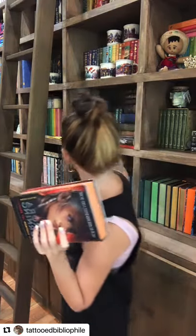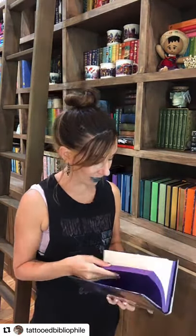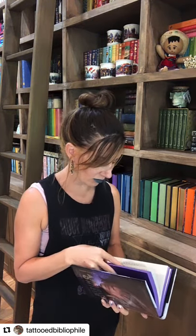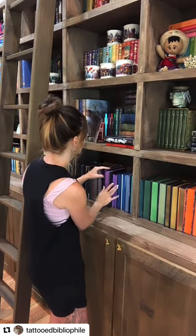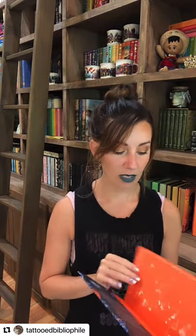Next is Aurora Burning, book two of the Aurora Rising series by Jay Kristoff — this is the Goldsboro edition. There are also Illumicrate editions with hot pink and bright blue edges, but the Goldsboro ones are purple and orange. Book three isn't available for pre-order yet but it will be green and will have Finian on the cover — so many people don't like that, but I love Finian and I'm super excited.